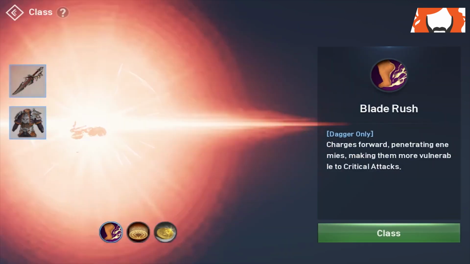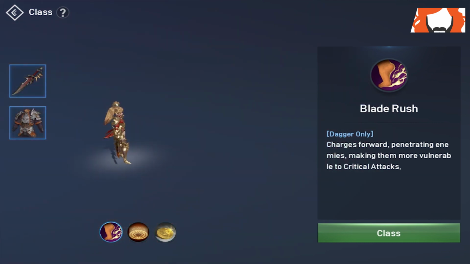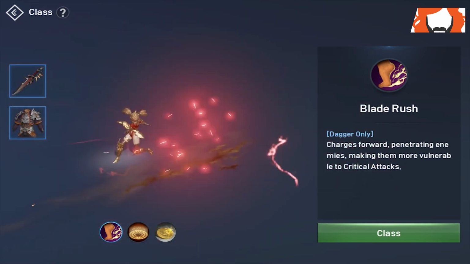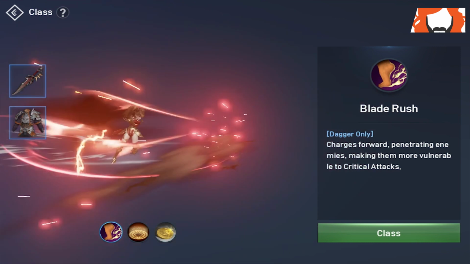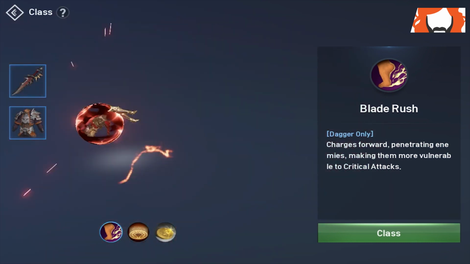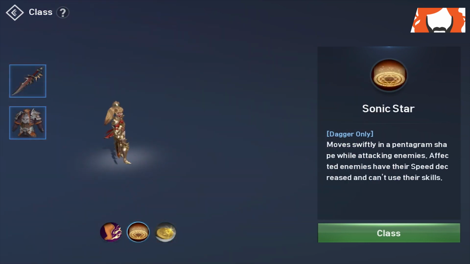First ability is the Blade Rush. It charges forward, penetrating enemies, making them more vulnerable to critical attacks. So that's good. You also have a Gap Closer. A melee character is great, and then you're going to do more crits, which is more damage, which is awesome, because you need to kill stuff really fast since you're not as tanky. Well, let's be honest, it's a dwarf. You're kind of tanky, just naturally. So, doing more damage is good.